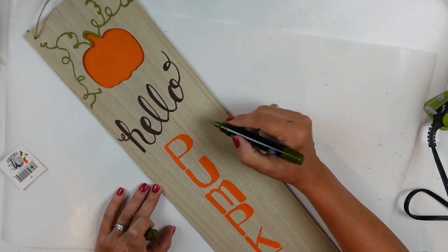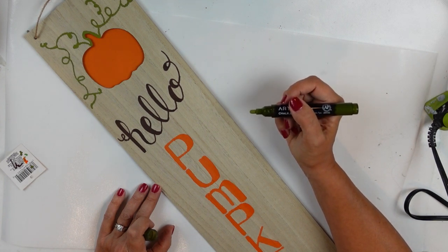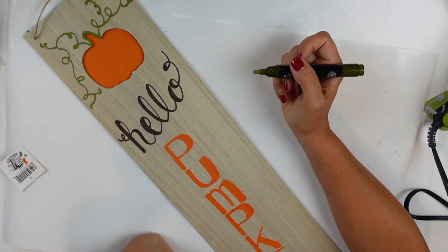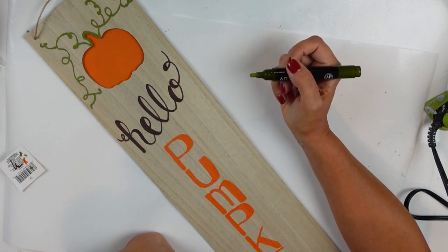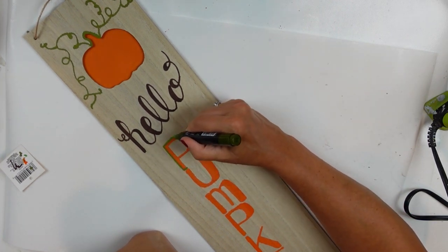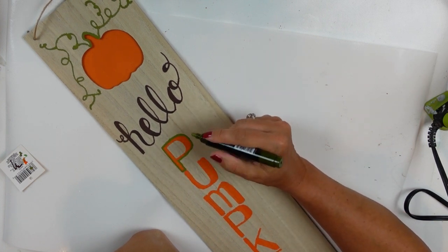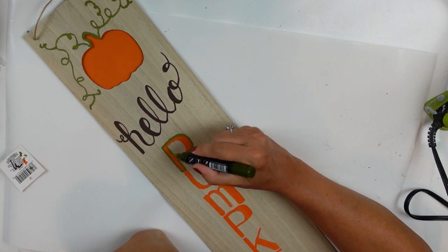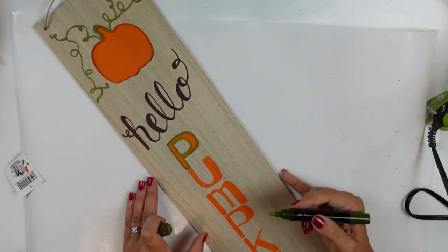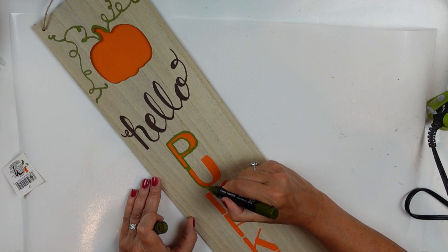And now I'm still trying to figure out these letters, and I was debating, do I put some sort of decoration along the side of it to try and help compensate for the fact that I don't have the letters centered? Do I outline the letters to give them more weight and maybe hopefully deal with that bleeding problem at the same time? Do I do that and then end up with a bigger bleeding problem? I did opt, as you can see, to outline the letters, and I did end up with a bigger bleeding issue. Now, from a distance, you can't really tell, but when you get up and look at it, you can tell that it's bled. So again, opportunity to learn from my mishap.